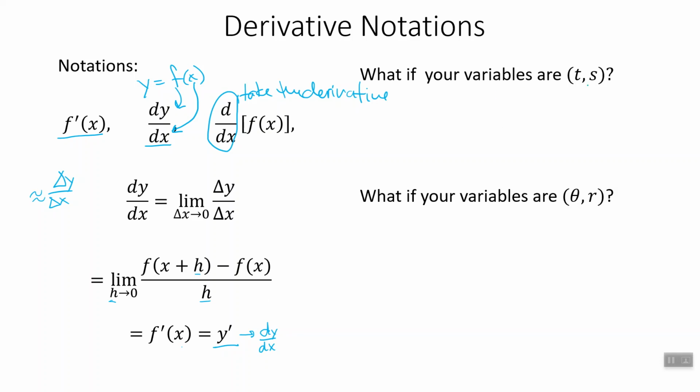All right. So if we've got the variables t and s instead of x and y, well, t would be like our x, s would be like our y. So that means the t would be on the bottom, the s would be on the top, and that would be ds dt. All right, for this next one here, we've got theta and r, which is polar notation we'll learn about later. But again, this works like our x, this looks like our y, so the r goes on top. So dr over d theta, change in r over change in theta is what that means.